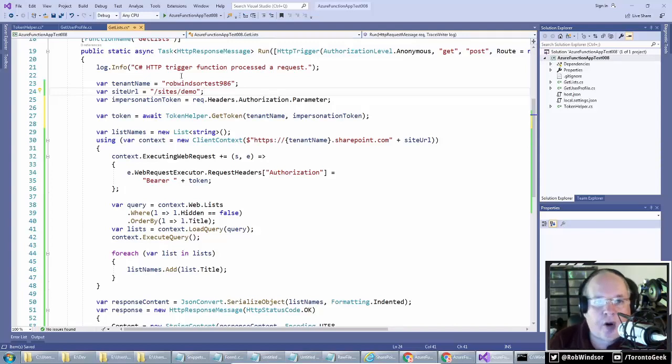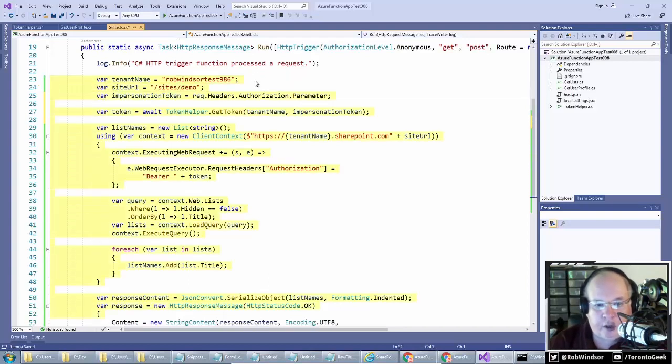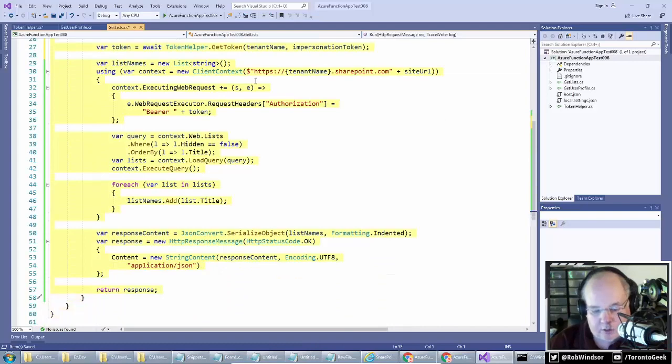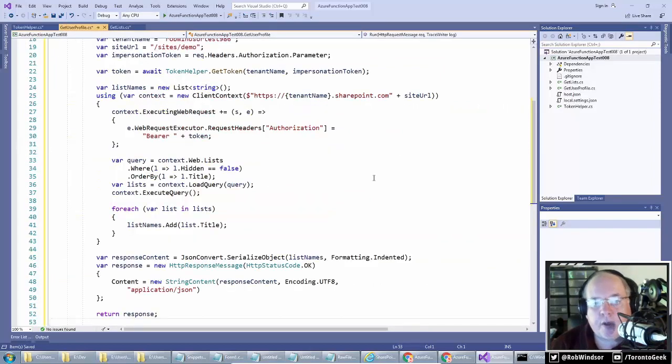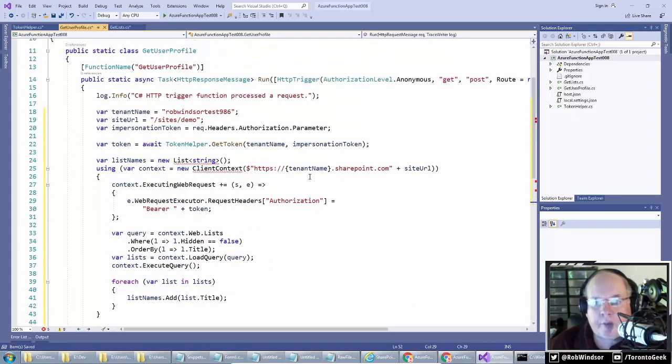So now we have our GetUserProfile function. So now I'll go ahead and copy everything in here, the GetLists function, over to GetUserProfile. And I do again need to make sure that I have the appropriate using statements.